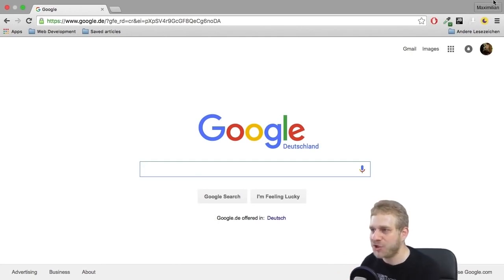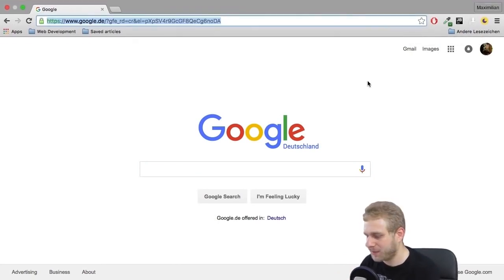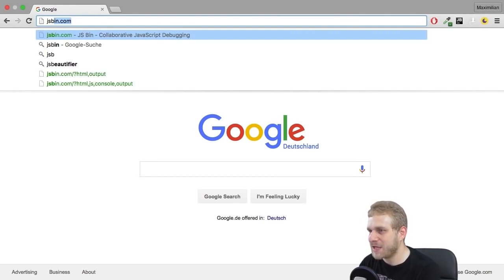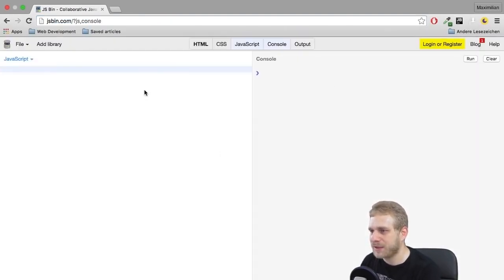We'll be using a web page named jsbin.com. So if you navigate over there in your browser, you see that it should look something like this. Now it might look a bit different if you open it up for the first time. You might close this thick blue thing you got at the top when opening it for the first time, and then make sure to only check JavaScript and console here so that only these two items are highlighted.